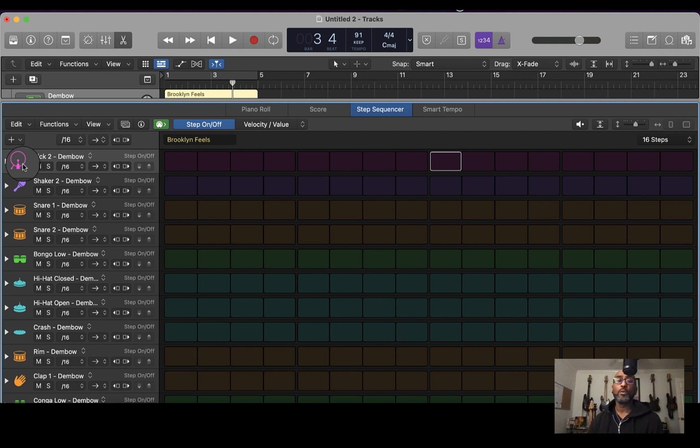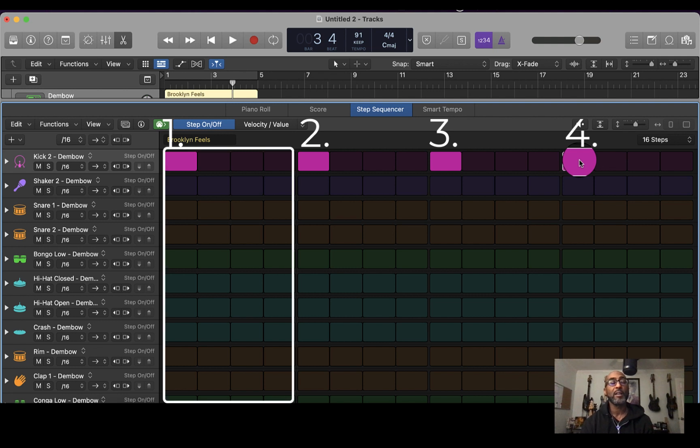So let's break it down. There are 4 columns here, and that may be, like I said, visually overwhelming for some people, but let's break it down one at a time, and I'll light these squares up. There's beat number 1. This column here is beat number 1. The second column is beat number 2. Third column, beat number 3, and the fourth column is beat number 4.